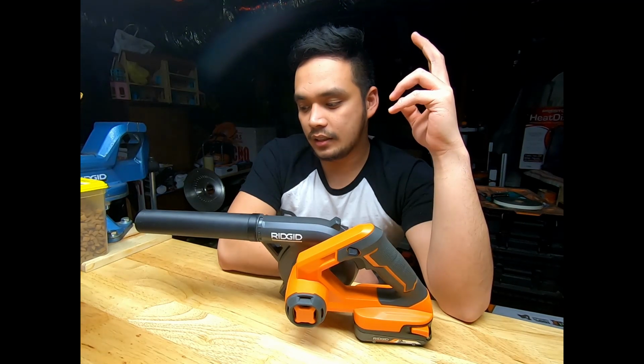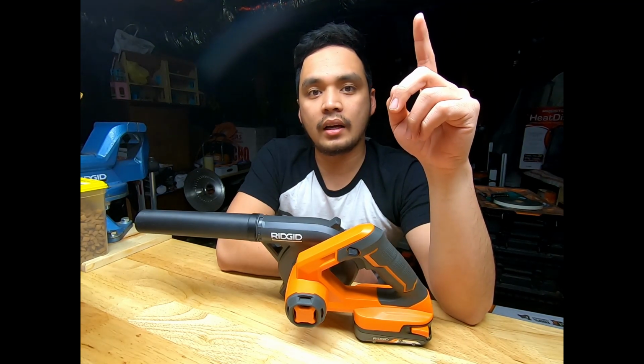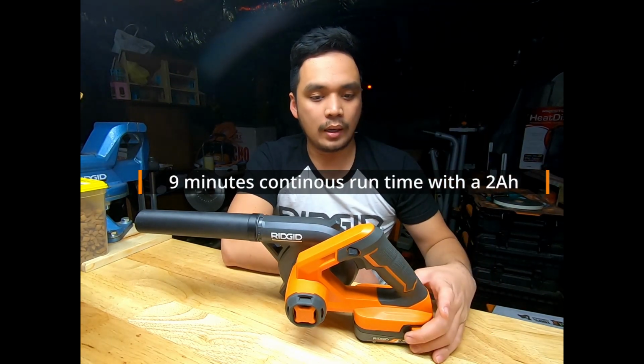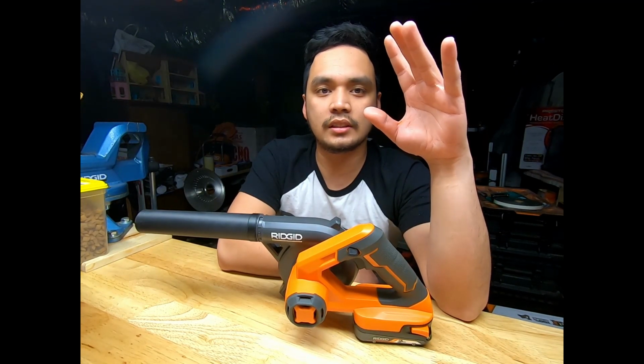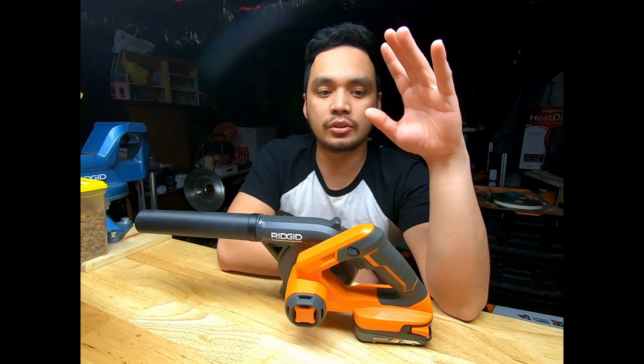And then lastly is the run time. I got about 9 minutes with these 2 amp hour batteries. So at least that gives you an idea of how long this runs. And by the way, that's a continuous run.